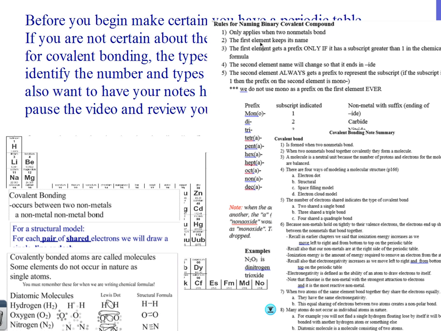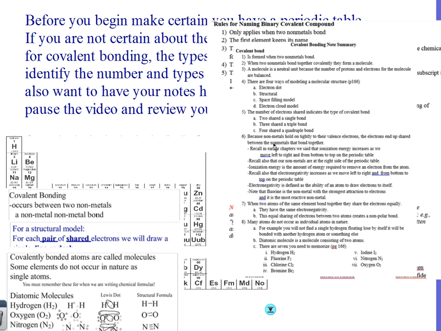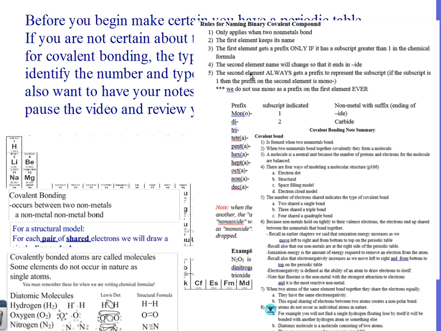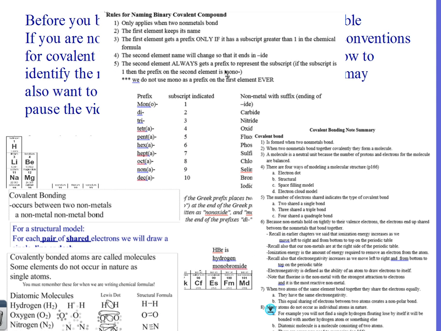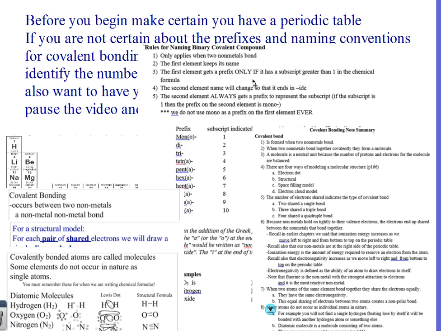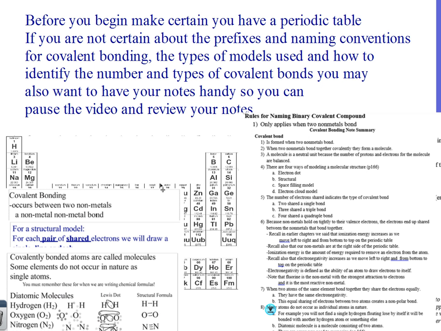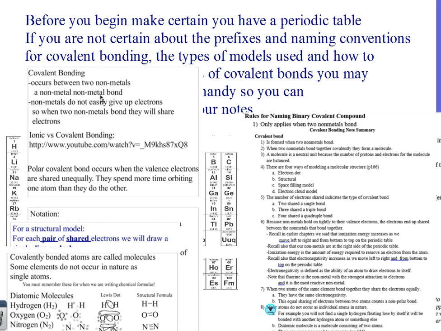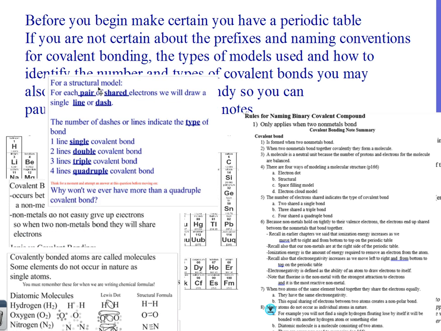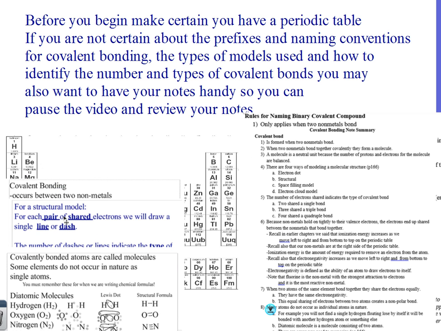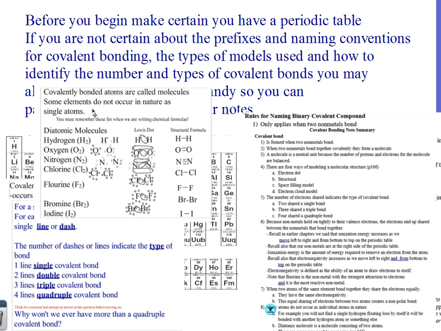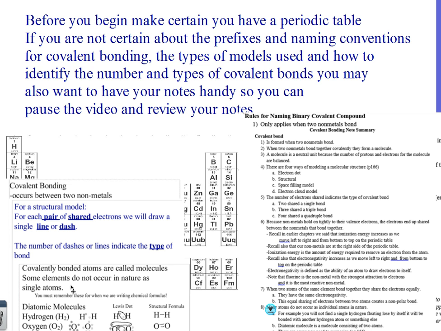You were given two sheets, one that went over sort of how we do them and recognize the bonds. The diatomic molecules you're responsible to memorize. The second sheet had your rules for naming and your prefixes on it. Also, you may want to go back and pull out the original notes that you had, which talked about what the covalent bonds were, comparison of the models, how to identify single, double, triple bonds, how to do the Lewis dot and structural formulas.